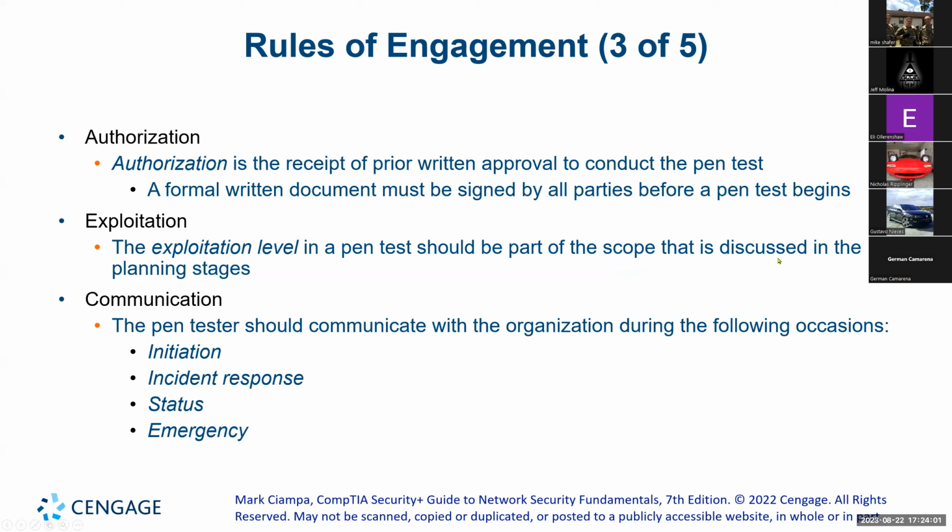Authorization, like I was talking about, and written prior approval. Make sure you have a record of everything and make sure that you have multiple people that sign off on it. And usually if there's a legal department, have them sign it too, cover all your bases. Even when I worked for certain places, I made sure I had all of that just in case.